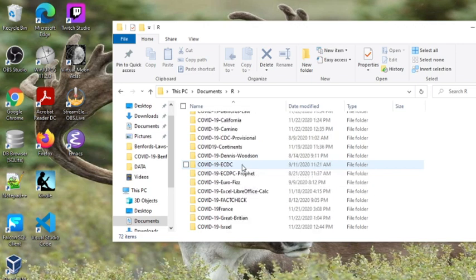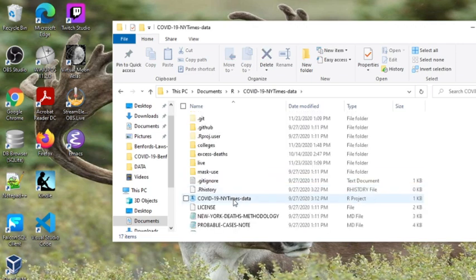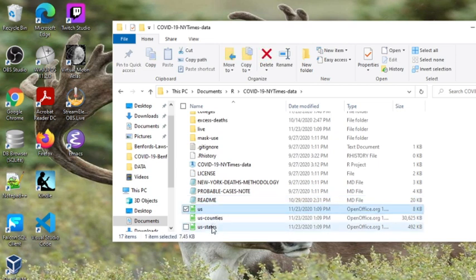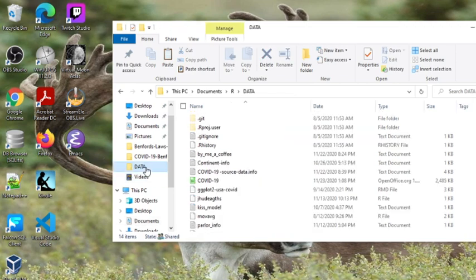Let's see. New York Times data, including fudge New York numbers.